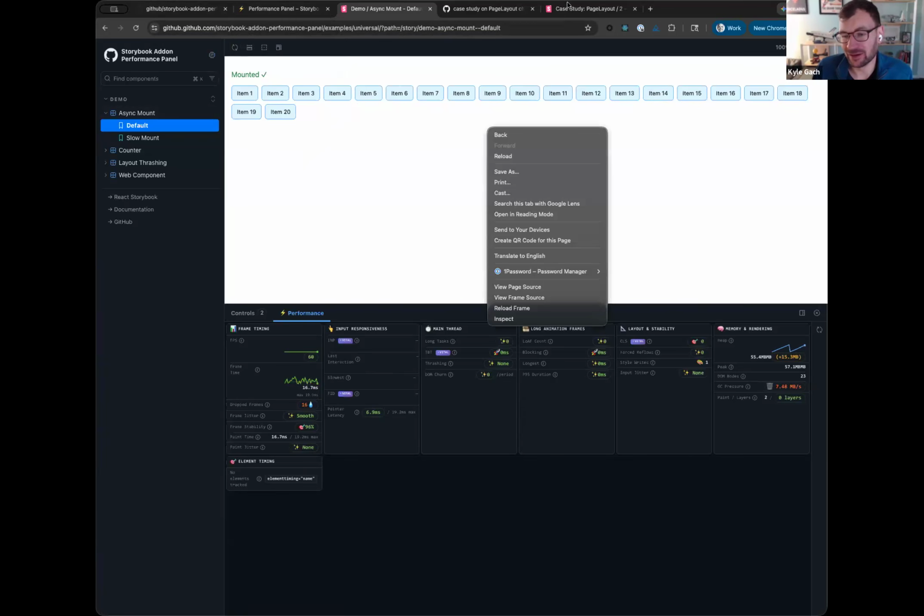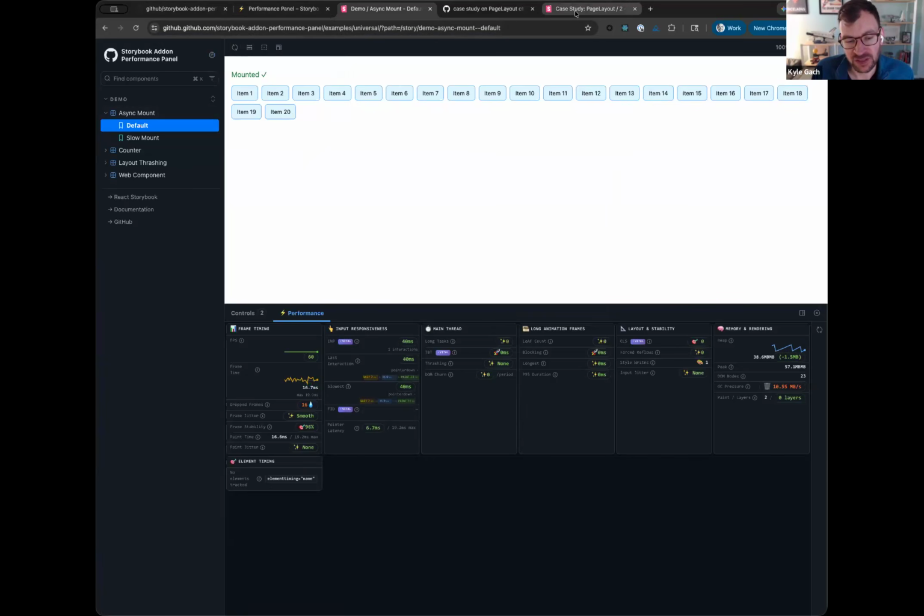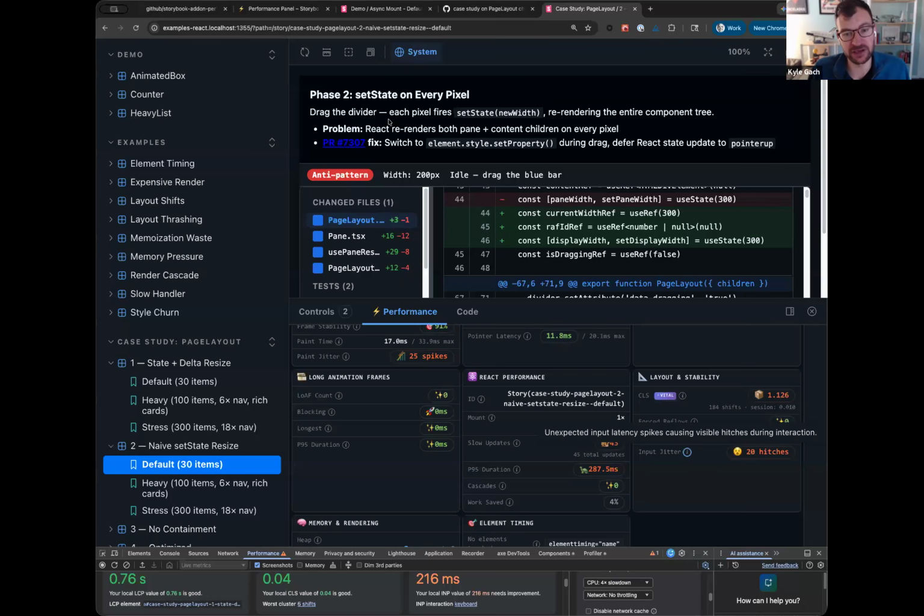One other theme of the questions is around testing this stuff. So what you're looking at is live, you have to navigate to the story and play with it yourself. Is there a way to do this in a testing environment, whether that's integrating with the component tests that Storybook offers or running them in CI or anything like that? Not yet. I don't know yet whether it's easy to access the data from the performance panel in a Storybook test. I think it's not directly, but I could be very wrong there because it runs the test run, I believe, on the preview and not on the built panel.